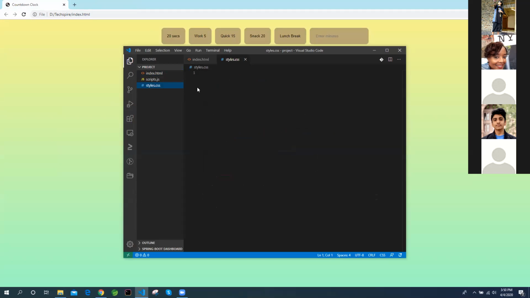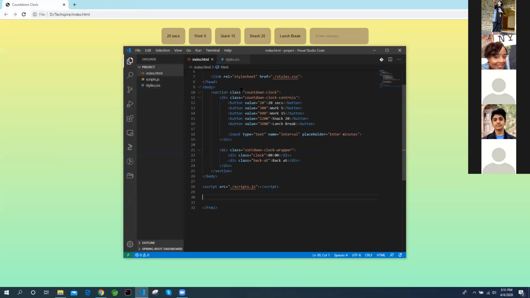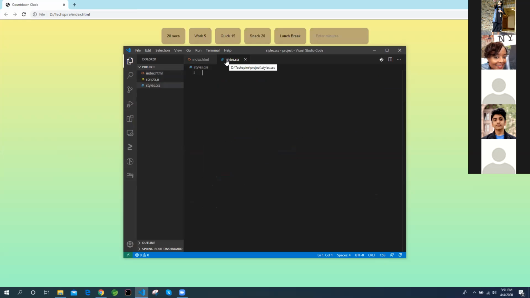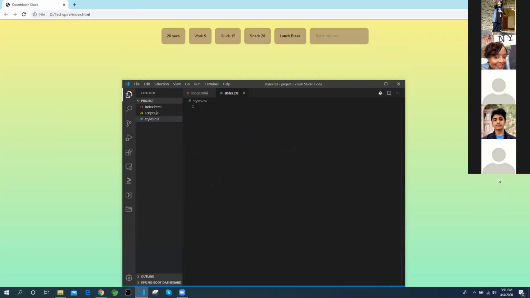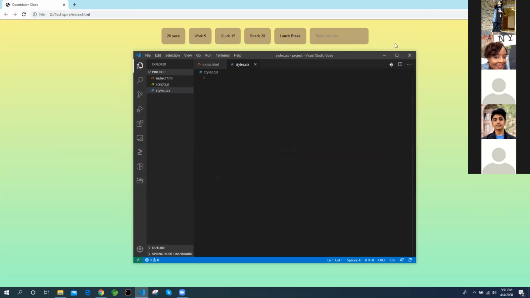For our CSS code, we're going to style our body. All the buttons and everything is going to be in our body, and we need to make it a particular color. I'm just going to stick with this color I have right now. So this is going to be of the body class. We're specifying the body class, and it has a height of 100 pixels.